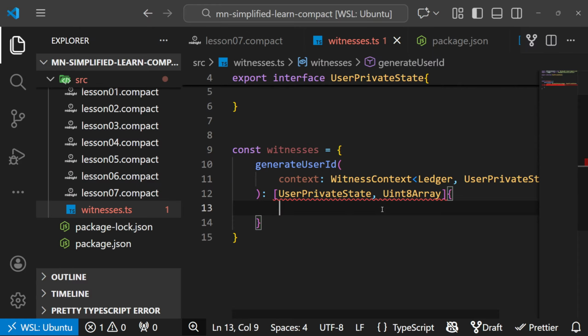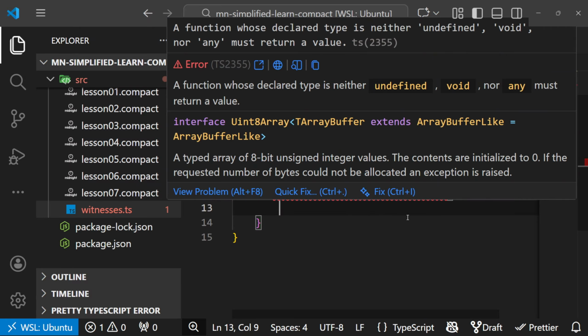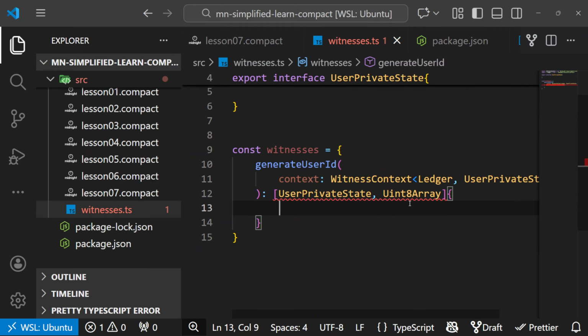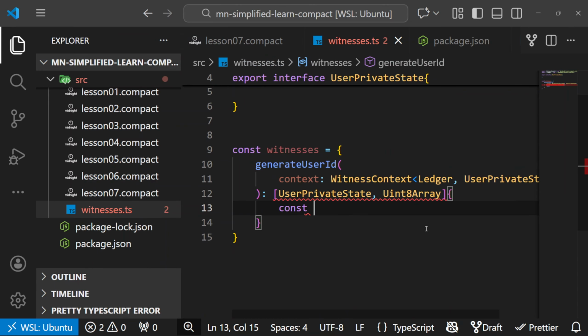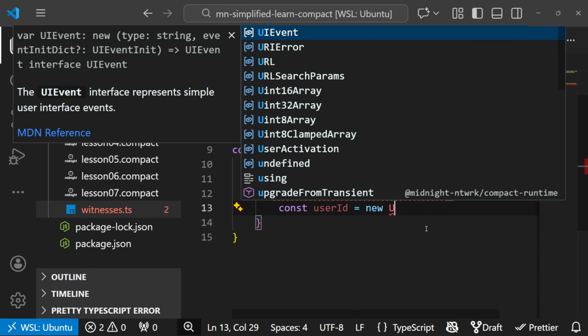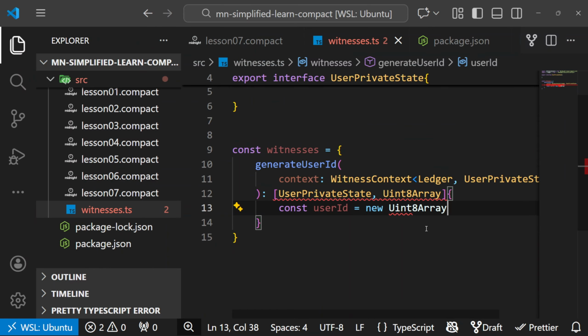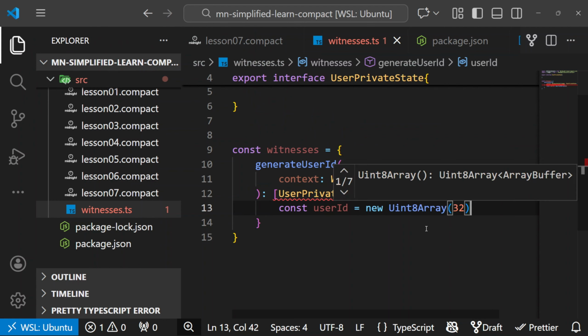Which means I have to complete our function and return this. That's why we're getting this red squiggly line. Now what we can do is say, okay, we want to generate a random user ID. To do that, I can call it userID, and it's going to be a new Uint8Array of length 32.